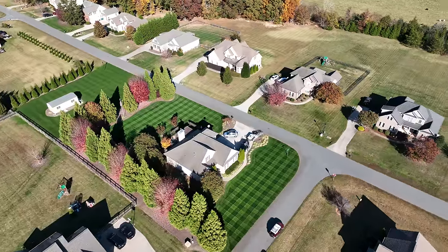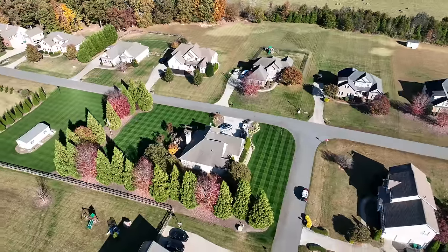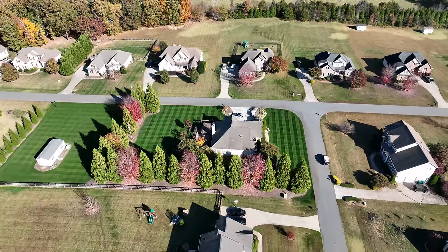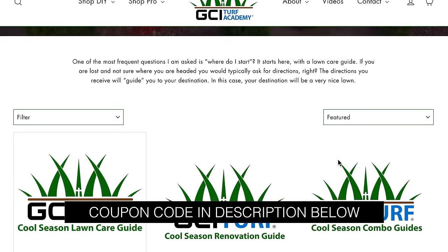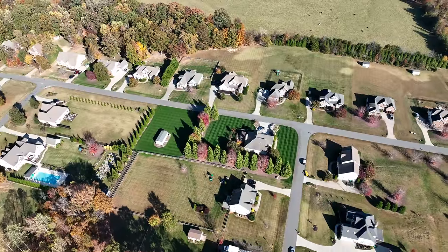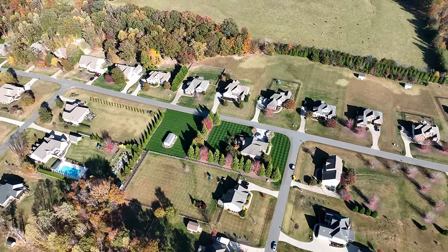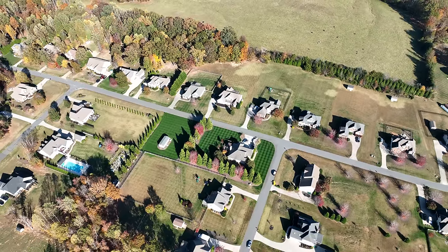The second thing you need to do is have a systematic approach, a step-by-step program - what you're going to do to the yard throughout the entire year. When you've taken care of turf grass for 20 years like I have, you kind of get all that stuff figured out. That's why I wrote my homeowner DIY lawn care guide. Whether you have fescue or bermuda or bluegrass or rye, it will take you through every single detail you need to know about growing turf and having a yard that absolutely stands out.